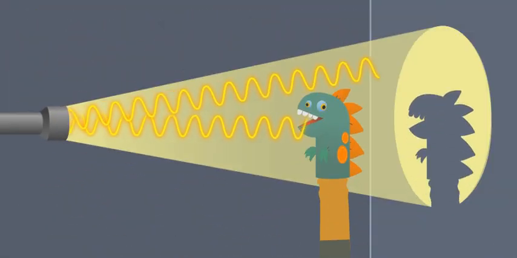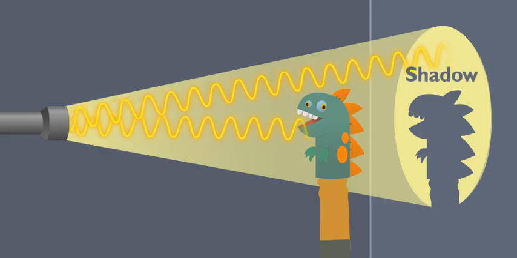Okay, so the light we see travels in a straight path until it hits something. When a beam of light hits something it can't pass through, a shadow forms where the light is blocked.